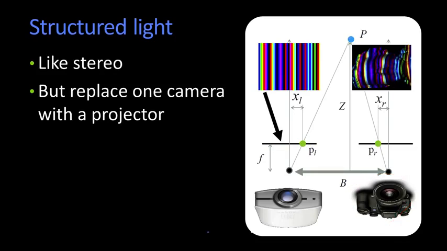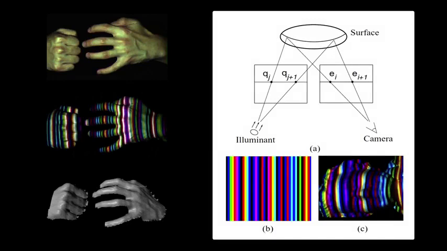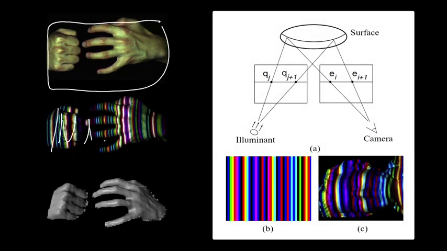So what you can see here is that when these things are bent like this, as it comes closer to you, it moves to the left, and so the line moves to the left there. In fact, you can see that a little more clearly in this image here. We have a set of hands, and these are the light stripes that are projected on them. And this is observed in just the right-hand camera.